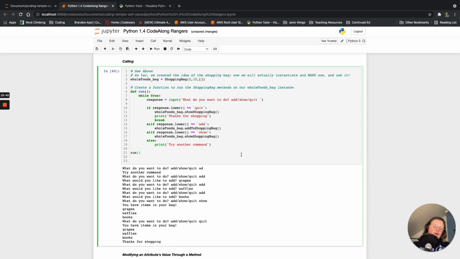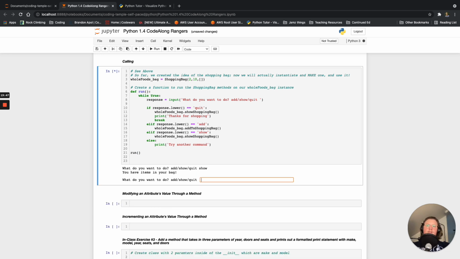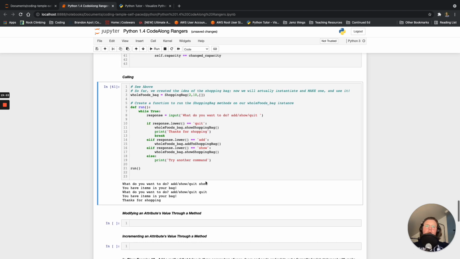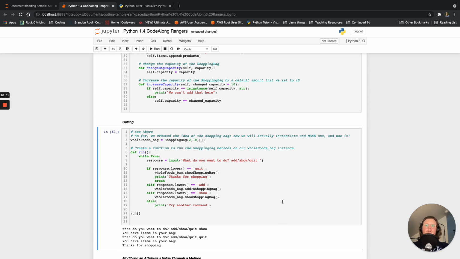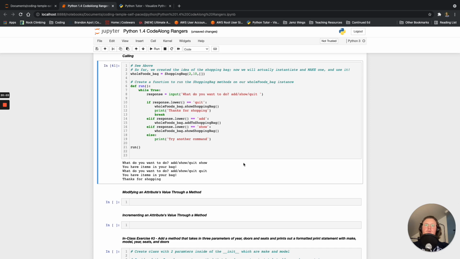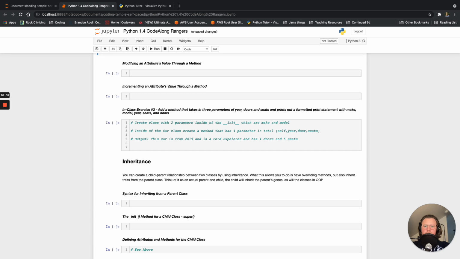So what I'm asking you to do just for fun would be, what if I don't have anything in here? Because right now it says you have items in your bag, but I don't. Okay, so figure out a way to do that. That would just be wise for you to learn to do. Just a little bit of practice using it inside of a method and start playing around with some of the stuff.